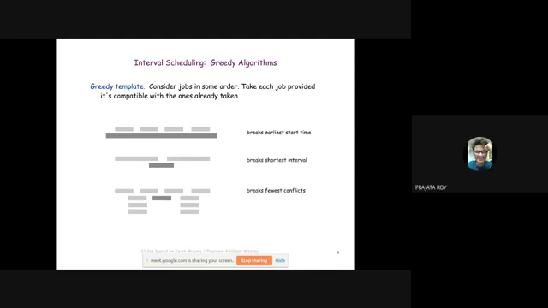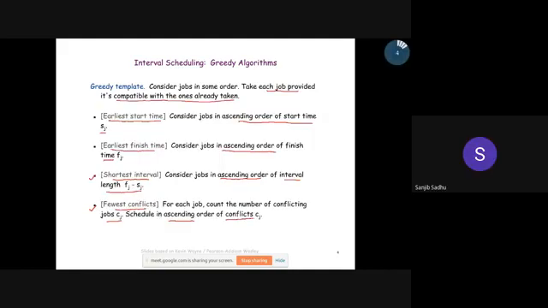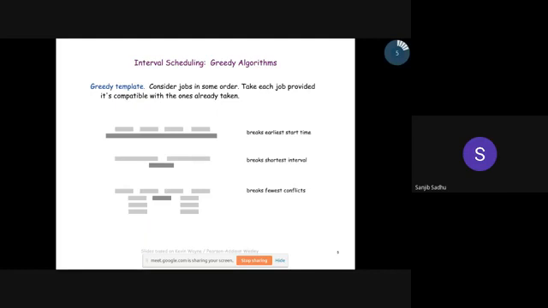Sir, could you repeat the question, sir? My net kind of went off, sir. But I am asking, the greedy idea is the earliest start time. We will consider the jobs in ascending order of the start time, Sj. So here 5 jobs are here. You check 1, 2, 3, 4, 5. If I use that strategy, depending on the start time, then how many jobs will be executed? One. One, sir. Only one.